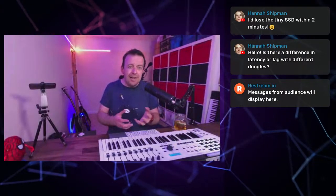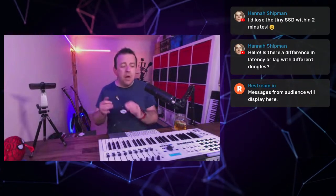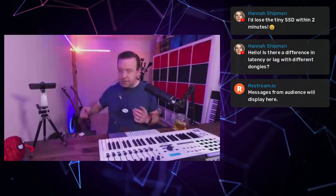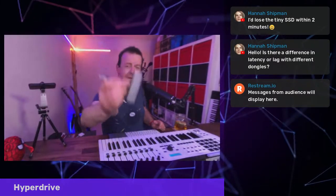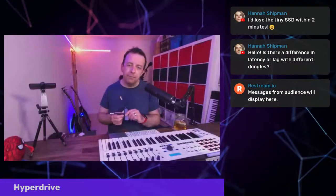So I needed a couple of different things. I needed to plug in a microphone, which needs an audio interface, or a USB microphone, and plug in a keyboard so I could play the parts. So I predominantly used this, and this is called the Hyperdrive. I did a video about this, and I got this on a Kickstarter ages ago. So that's it there, the Hyperdrive. I think their website is Hypershop.